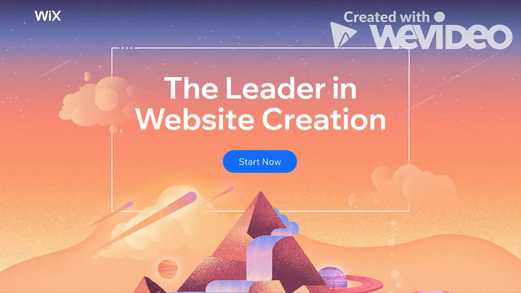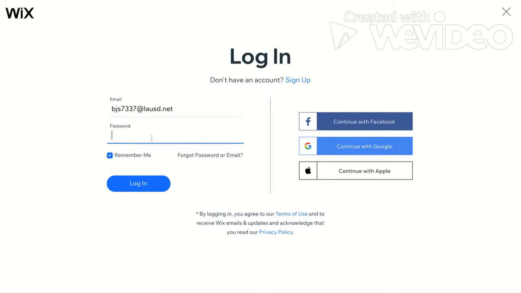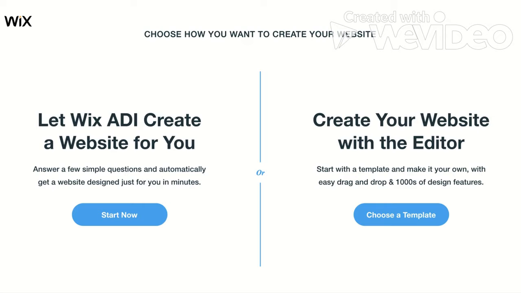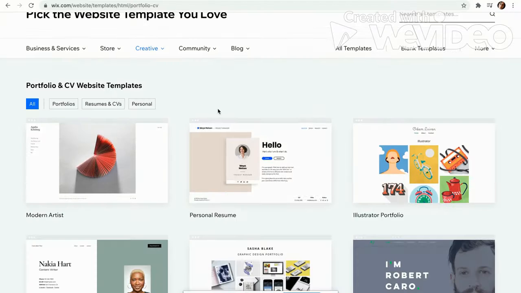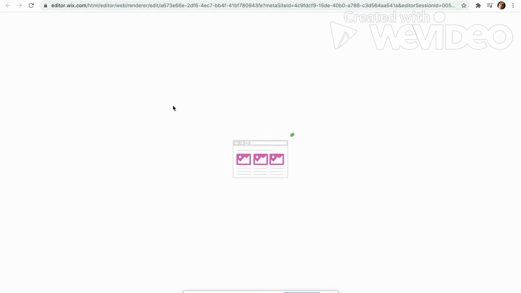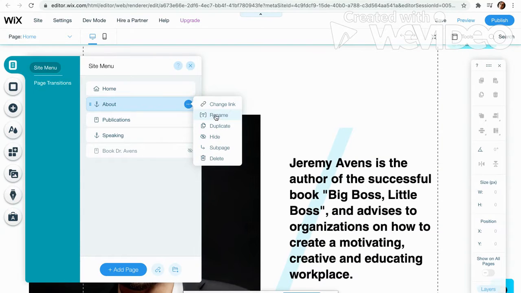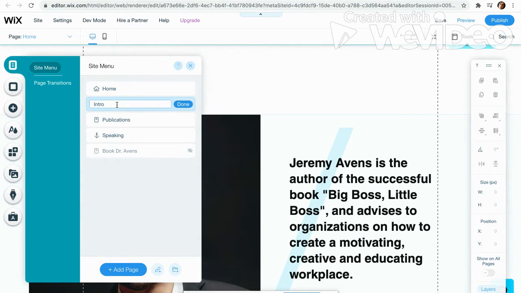So I went to Wix and created an account. I figured, how difficult can it be? I made some choices and I got started. First, I looked at all the templates. There's a lot of them, and they all look good, so I just picked one. I took a look at the menu to see what options I could choose from.